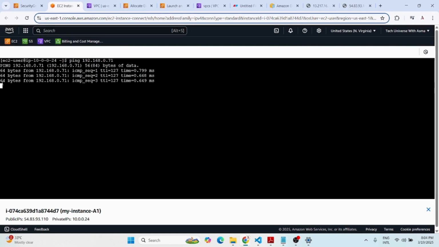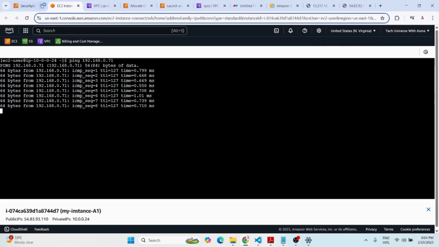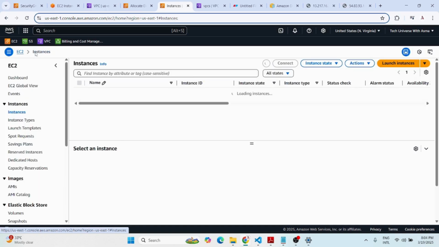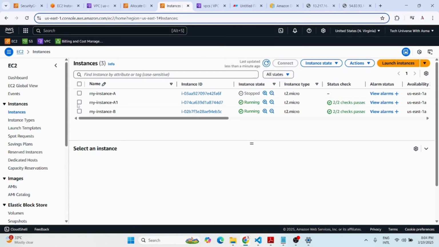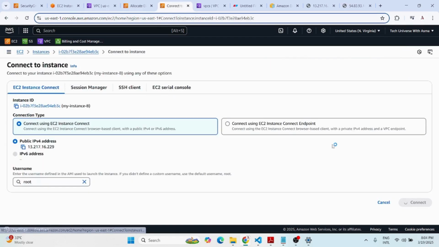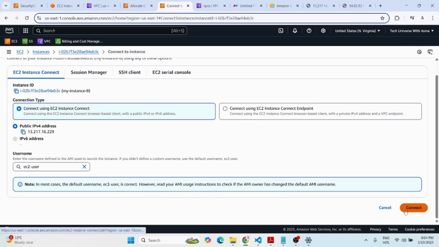See, we have started getting replies from the other instance which is there in the other VPC. What we will do is we will connect to instance B also, and try to ping instance A from instance B. Now here we will select this and click on connect.